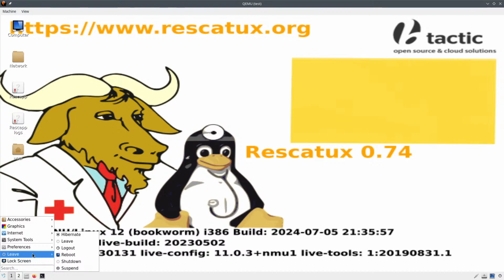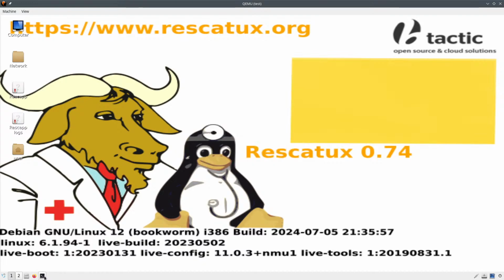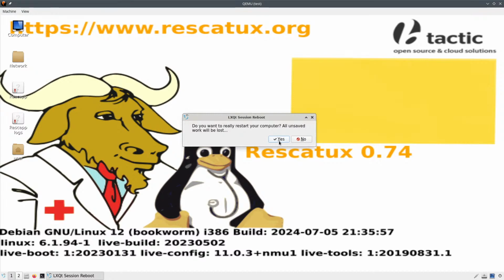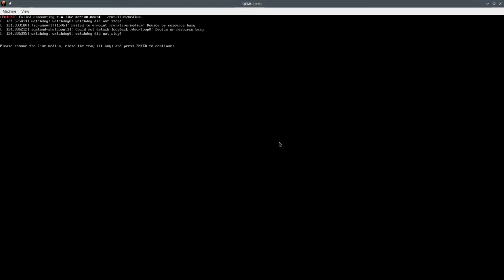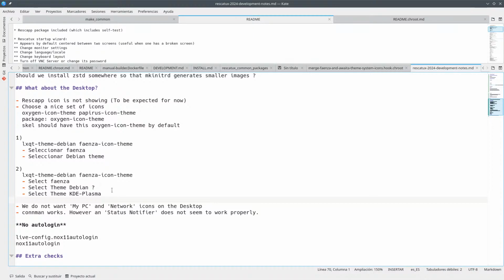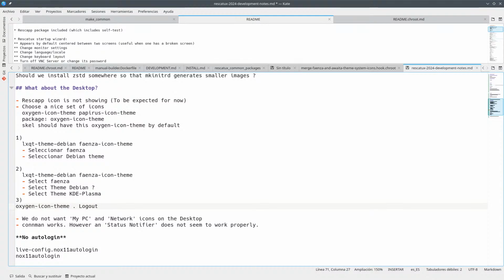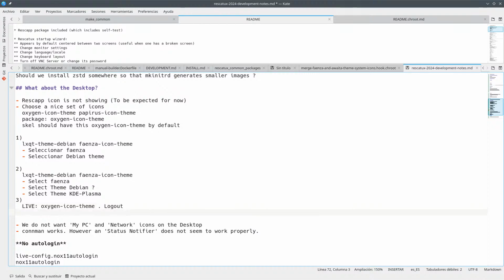So there's no need to have an LXQt theme. Okay. Do we want this stuff or do we want the Oxygen theme? We want the Oxygen theme, isn't it? I hate all of this. We want the Oxygen theme. So actually what we want is the Oxygen theme. Wait a minute. So it's Oxygen theme, select, and log out.